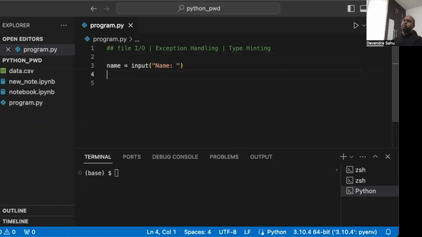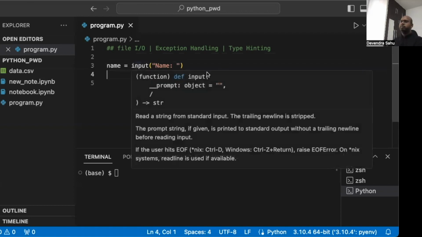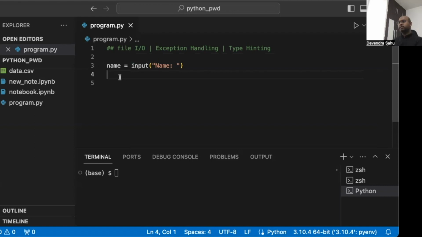Now earlier in all the programs, we were taking some input from the users. It was stored in RAM and we were using it in the program. But sometimes the input is in a file, or we want to store the inputs we have entered into a file so that we can use them later on. We don't want to keep entering the same inputs again and again. It's a lot of rework, right?